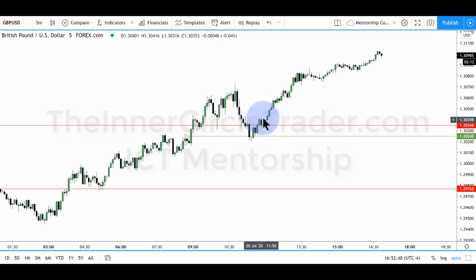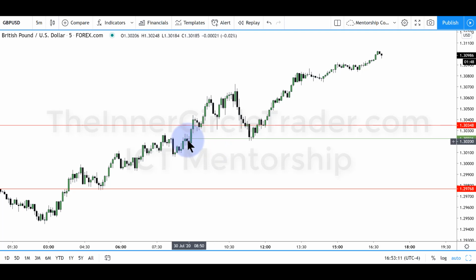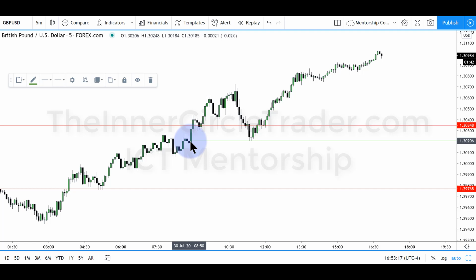And then look at the little hook down into the order block right there, and then look at the bodies of the candles here, staying right on top of that premium level of the fair value gap. But it's supposed to be support and resistance. Nope. And if you're just a purist at heart, there's your order block, consecutive. Use the body of the candle, the open.